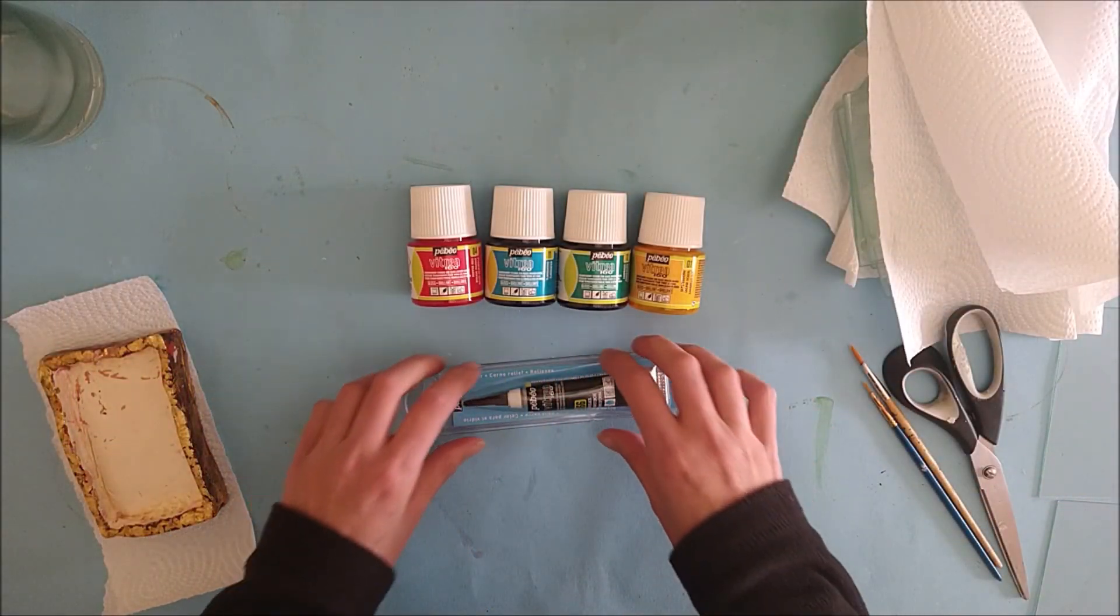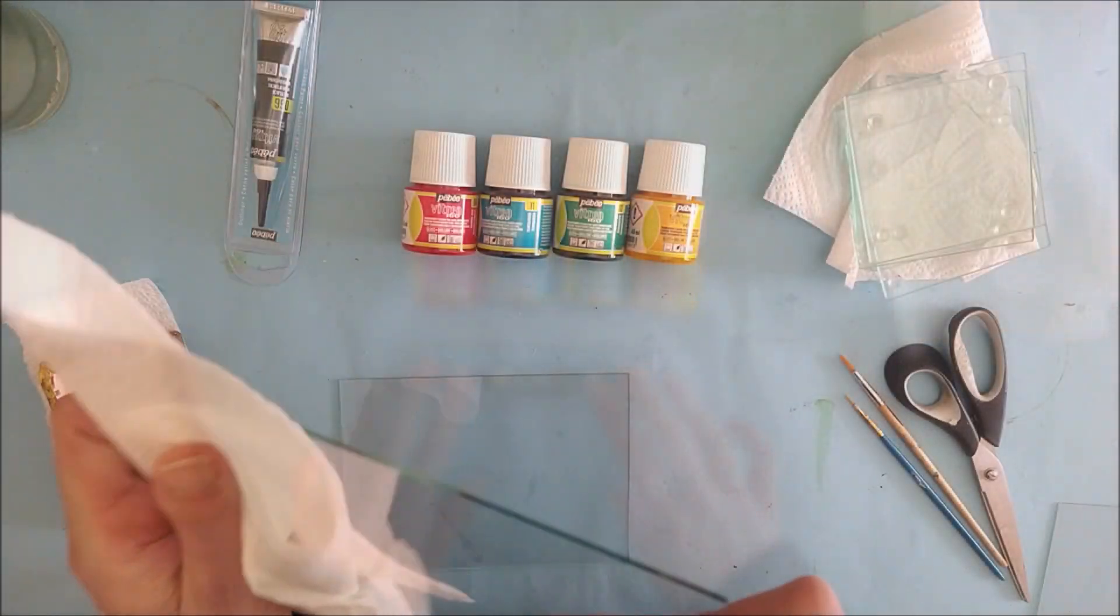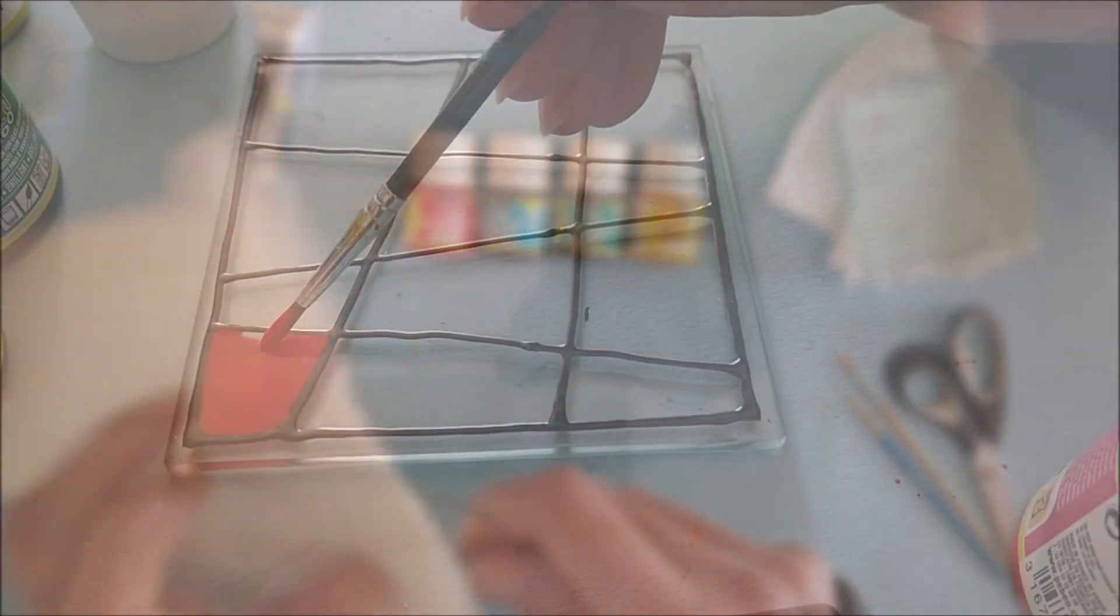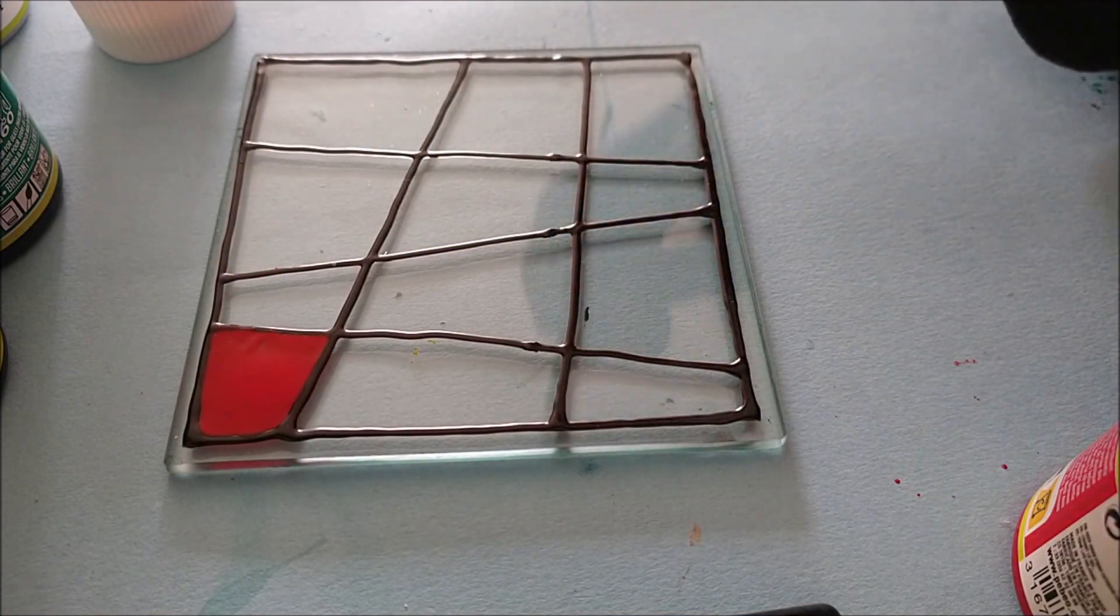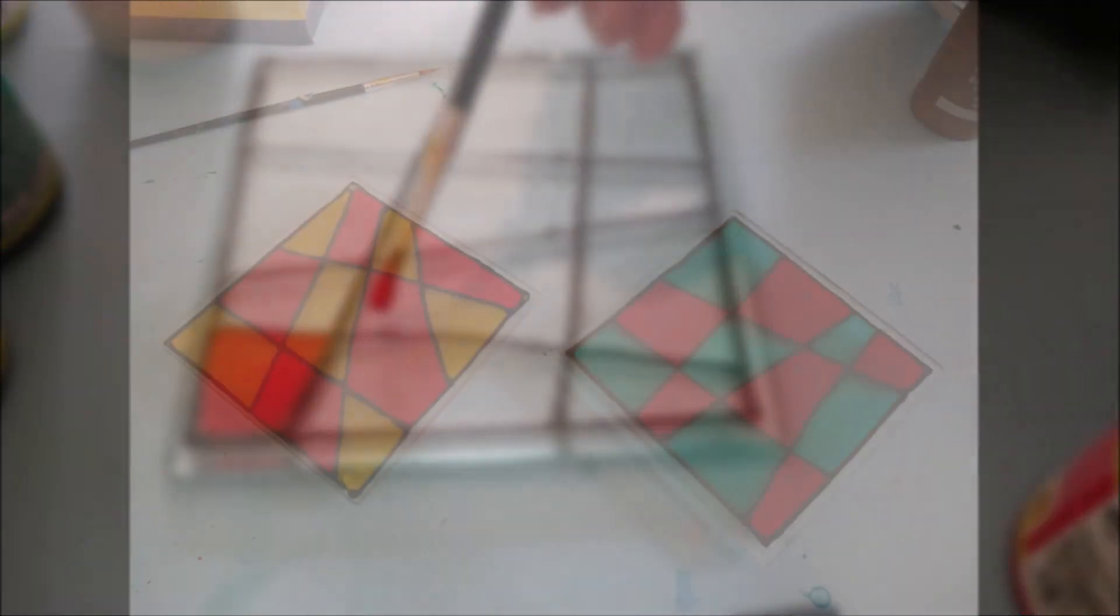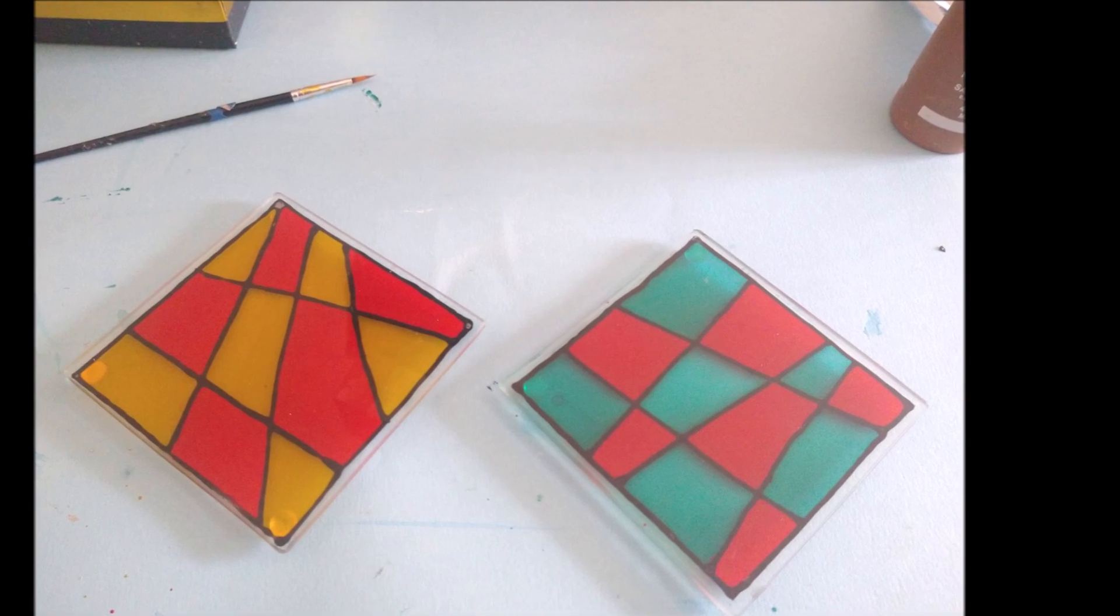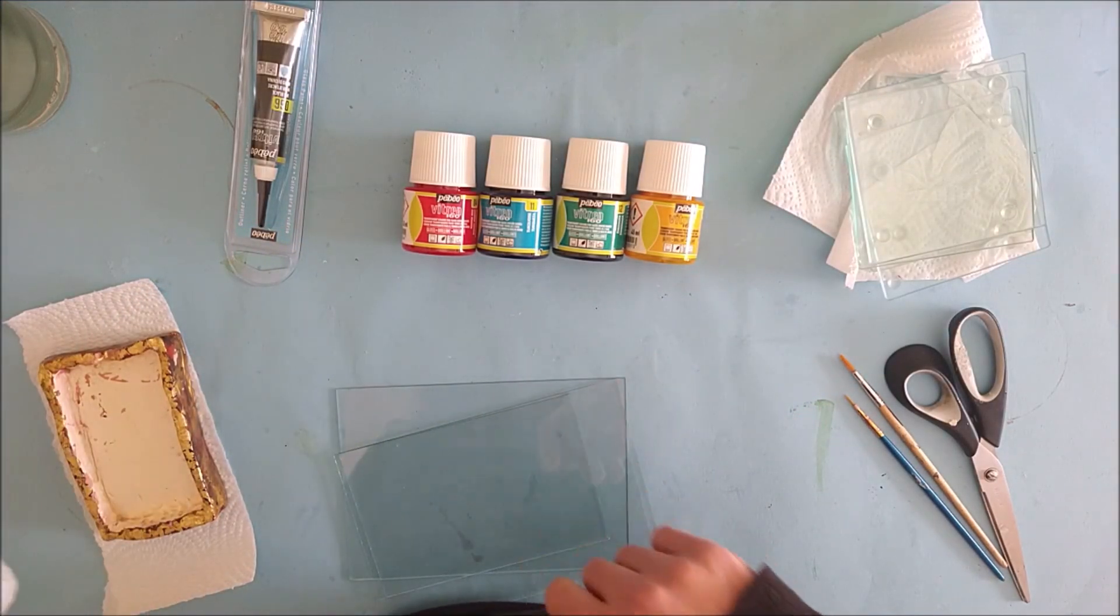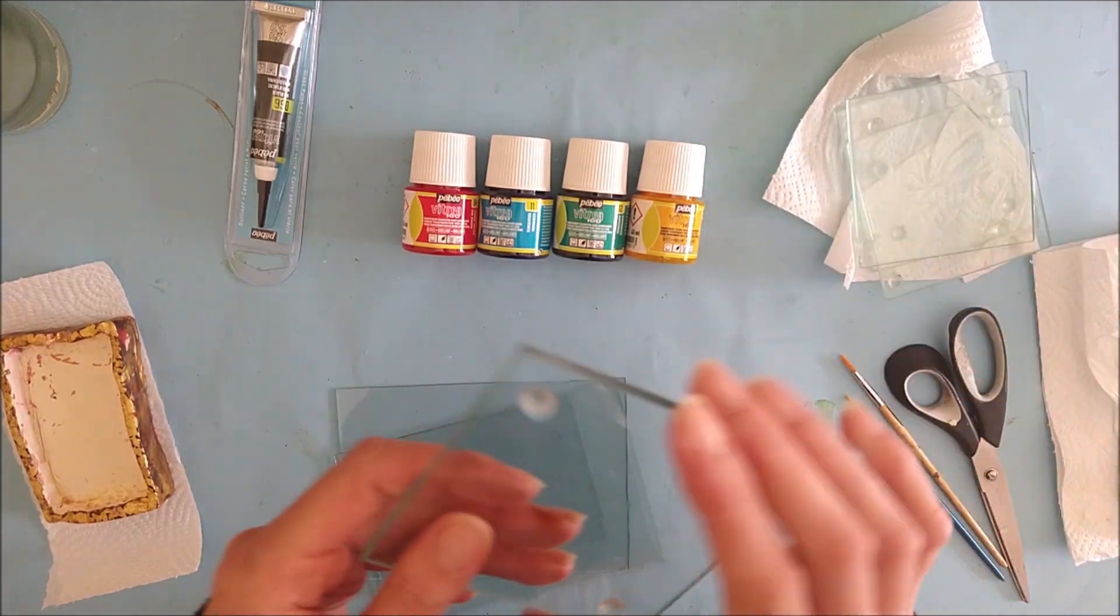In this video I'm trying out the Pivo Vitria 160 glass paints from a beginner's perspective. I've never done glass painting before but I'll be passing on all the tips I've learned from this project over the last three or four weeks. I did manage to create two acceptably painted coasters. It took around nine non-consecutive days so do use the timestamps or chapters in the video description just to jump around to whichever part you might like to watch.